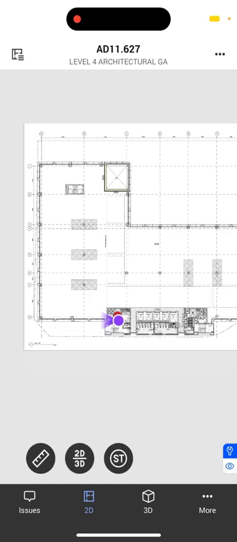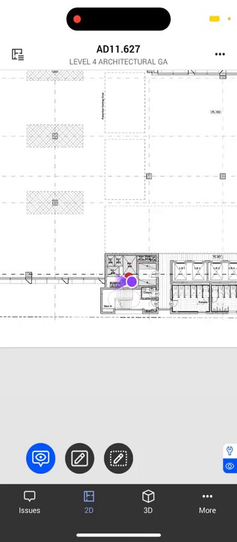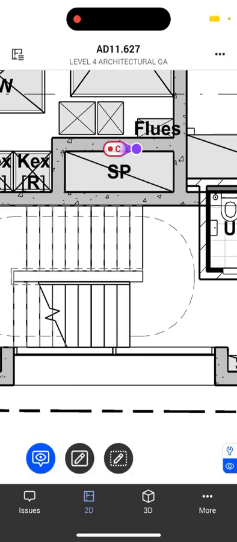Now in the bottom right hand corner, we have the blue and white button. If I press that, that brings me into here, and we can now turn on and off our issue. So if I press the issue button in the left there, you can see my issue's gone. If I turn it on, we can see the C has come back.